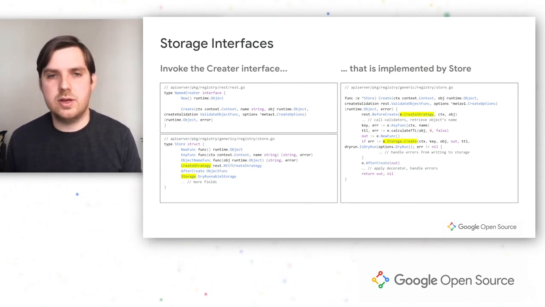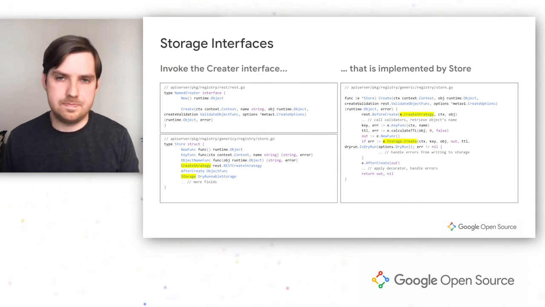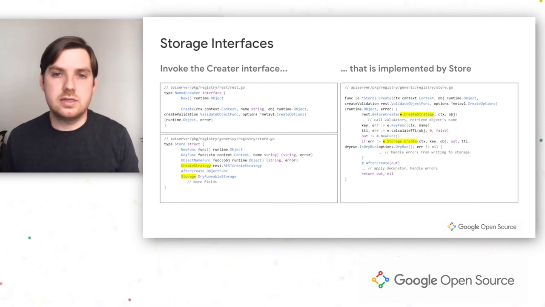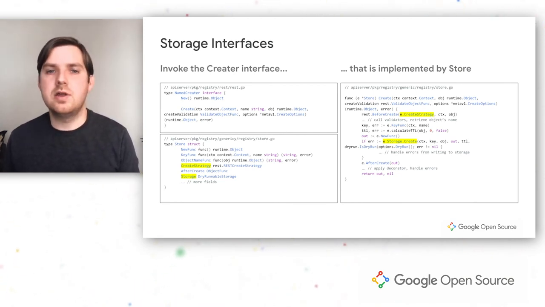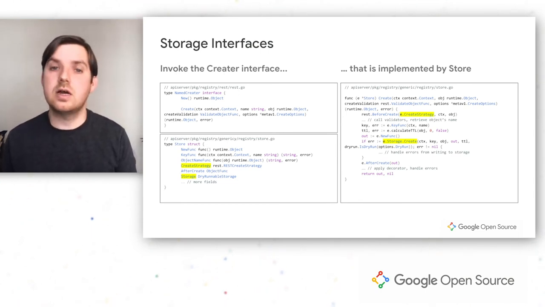As mentioned previously, the request handler calls the create method on a named creator to persist the Kubernetes object to etcd. The named creator and the more generic creator are interfaces that map to the corresponding HTTP create method. There exist interfaces for each of the RESTful verbs get, watch, create, delete, update that act on a single item, as well as a separate set of interfaces for each of these verbs that act on a collection of items. Implementing this interface is not trivial, though.